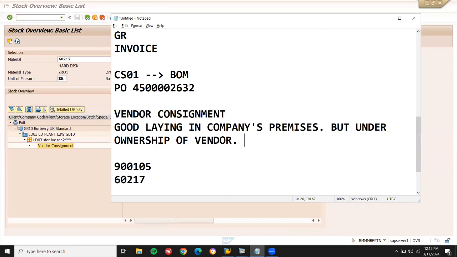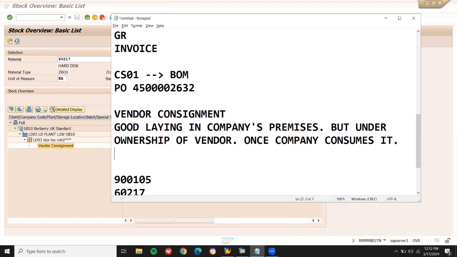Once the company consumes it, it will be invoiced by the vendor. The company will be invoiced by the vendor.